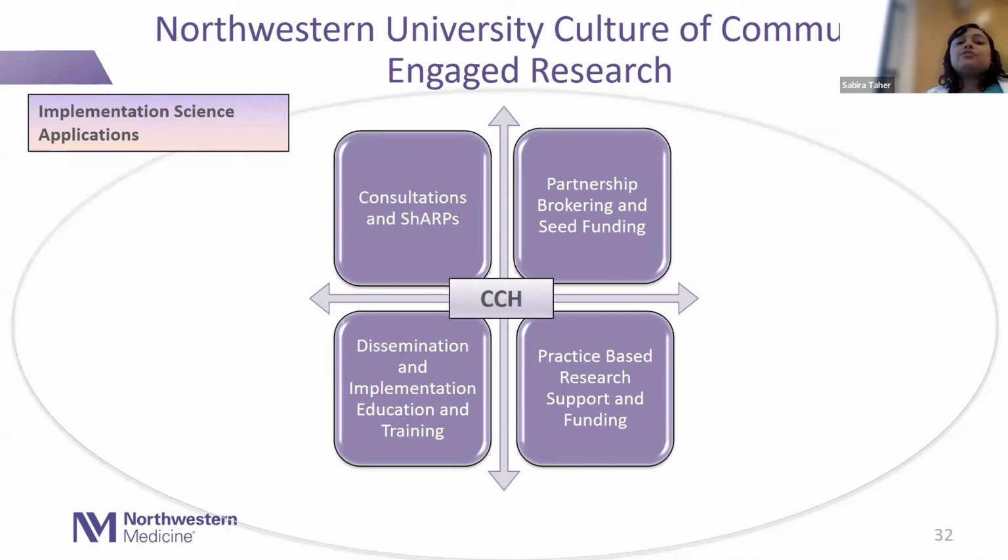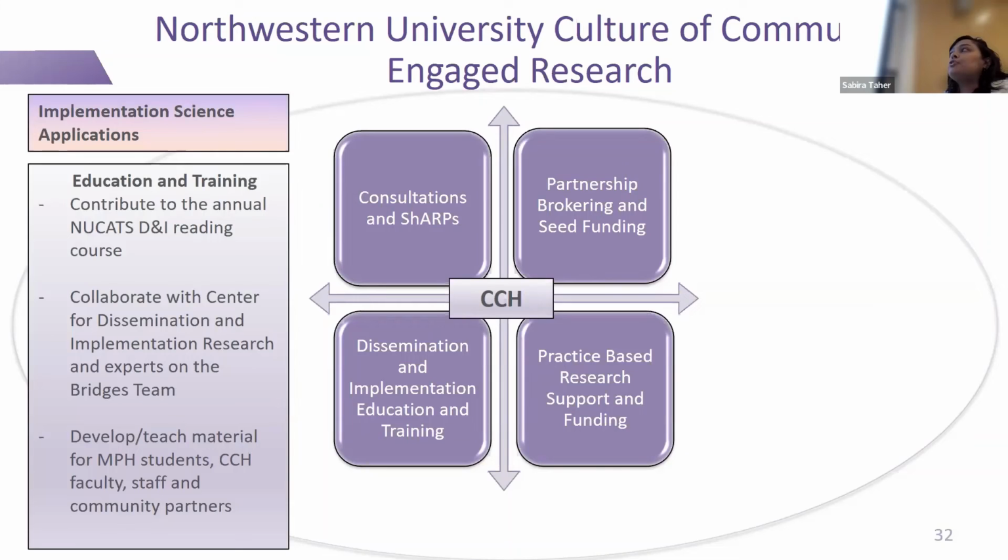And so what I see essentially is integrating implementation science applications into the work that CCH does, specifically in consultations with researchers and in SHARP panels. And SHARP stands, for those who don't know, for Stakeholder Academic Resource Panels. I also see, in terms of education and training, contributing to the annual UCAT's D&I reading course, collaborating with the new Center for Dissemination and Implementation Research that will be led by Dr. Sarah Becker, as well as experts on the Bridges team led by Hendrix Brown, and I work with that team already. And to develop and teach material for MPH students at Northwestern, as well as CCH faculty, staff, and community partners.